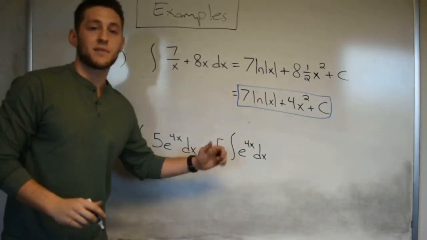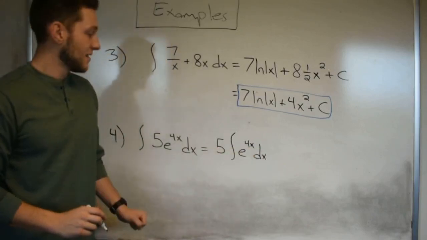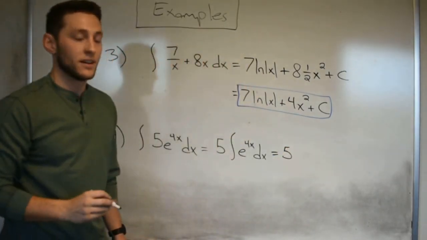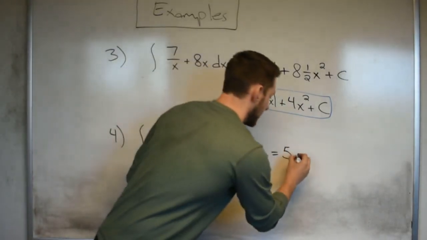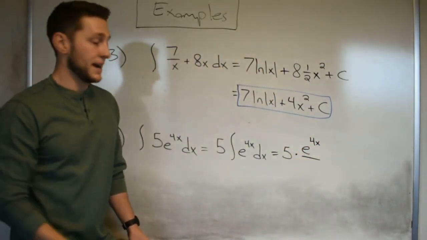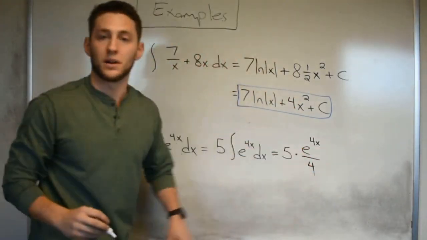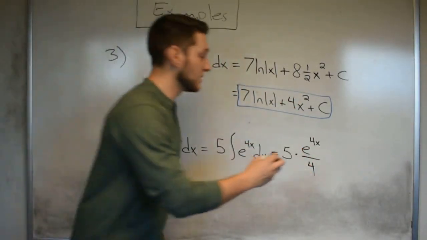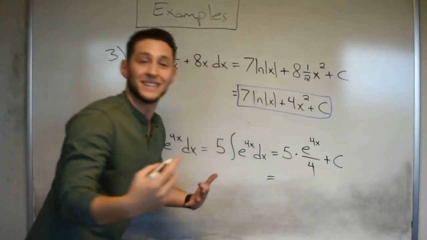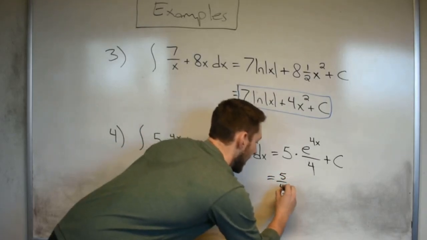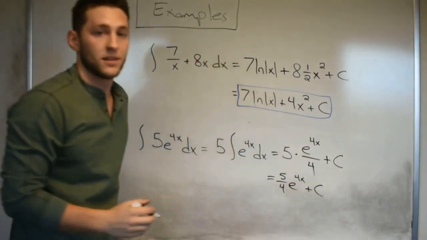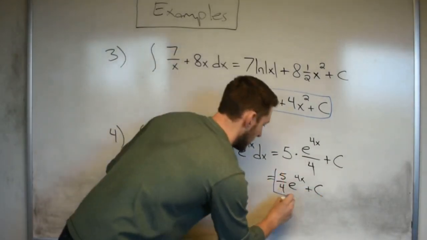Okay, so now it's 5 times the antiderivative of e to the 4x. Well, the rule for this states, first off, copying down the 5, that it's just the original thing. So e to the 4x divided by 4, whatever that number was. Now yet again, remember the plus c. And then all we have to do, clean it up a little bit. It probably looks a little nicer if we write it as 5/4 times e to the 4x plus c. And that right there should do it for us.